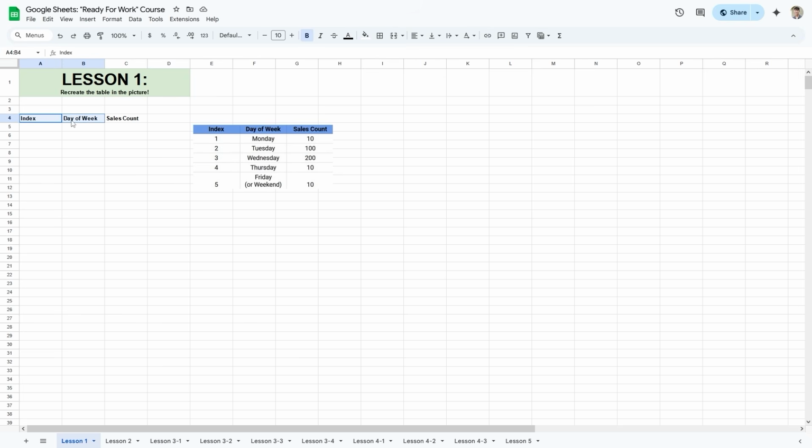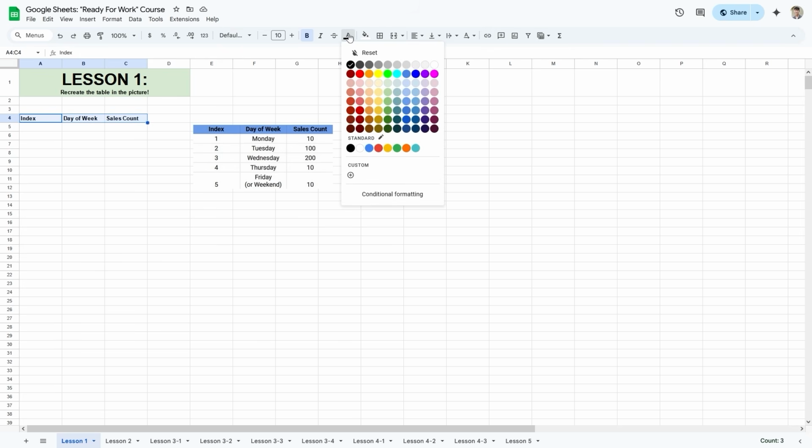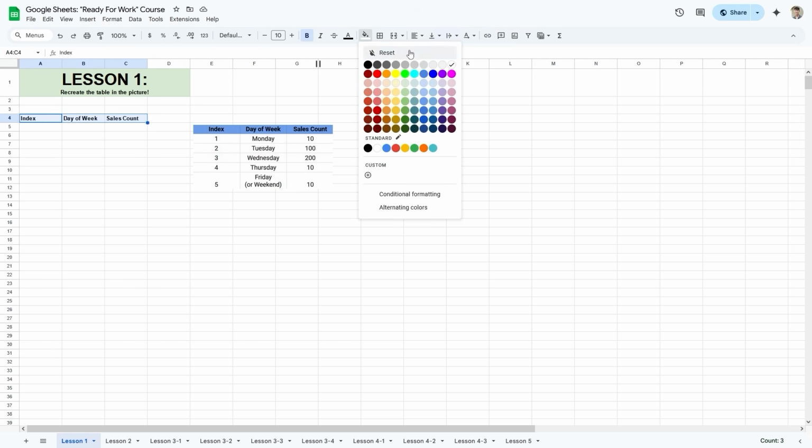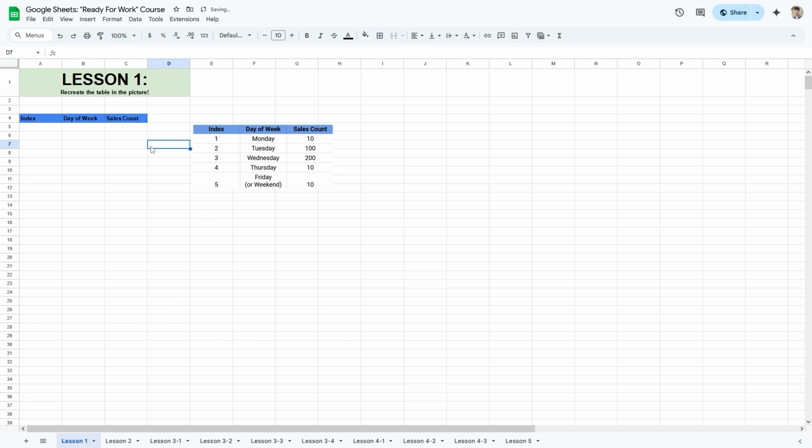So now that we have it all bolded, let's go ahead and put in the blue colors in the background. Same thing again, highlight the cells you want to add the color to. And then notice how we have 2 color options up here. One is the text color, which is not what we want. We want to change the background, the cell color, which is this button over here called fill color. So go ahead and click it and look for any blue color that you think would fit. There you go.